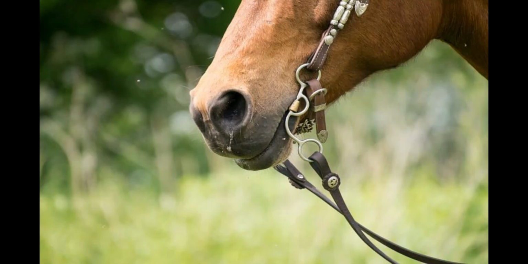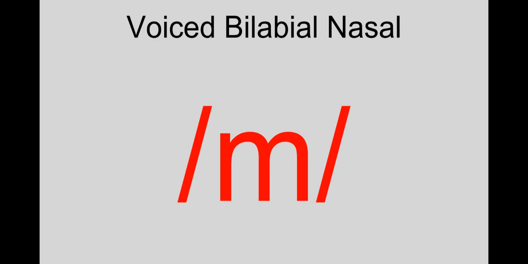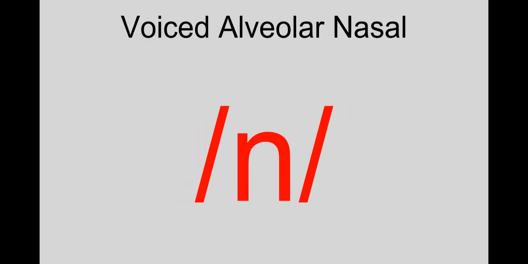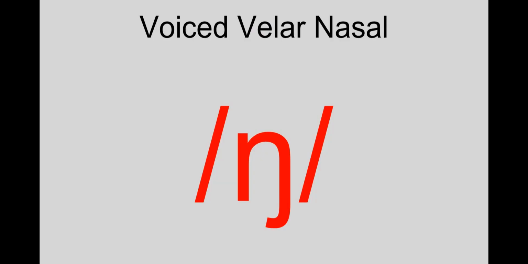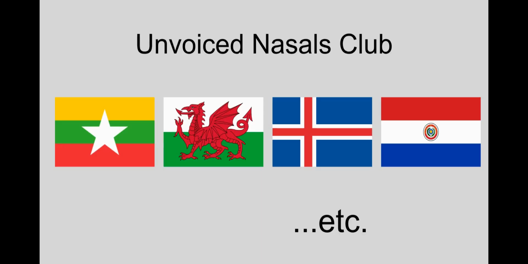The next style down is the nasals. These sounds are made primarily with the nose, hence their name, and 2 of them, m and n, are the most common cross-linguistic consonants, meaning they can be found in almost every language. The other well-known nasal is ng. Given the nature of this style, they're almost always voiced, but some languages do have unvoiced nasals.